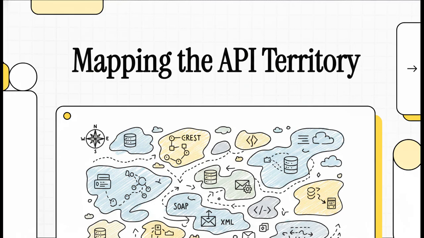All right, let's jump right into this explainer and build a really clear, structured mental map of the incredibly complex world of backend APIs. Look, if you've ever felt completely overwhelmed by the sheer number of acronyms out there, REST, SOAP, JSON, XML, trust me, you are absolutely not alone. It's a total alphabet soup.